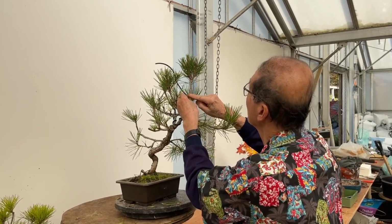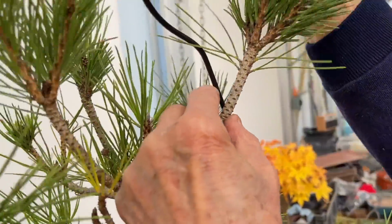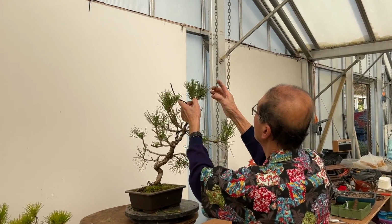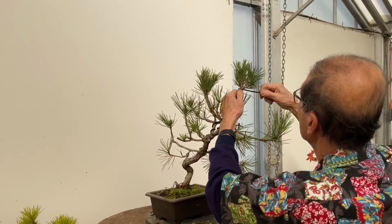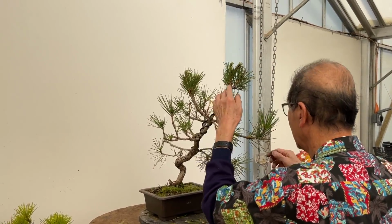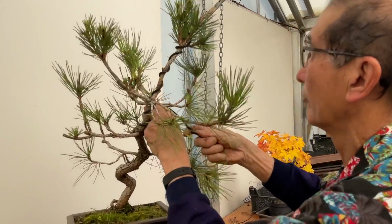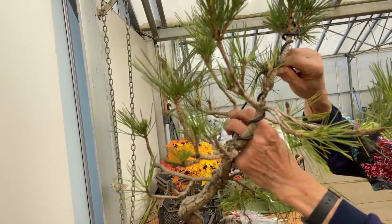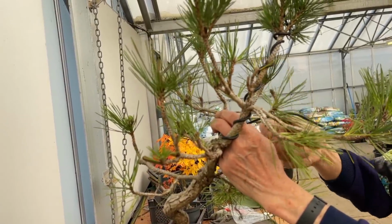You see all these buds here. You see, they bud back. So next year that will become a new branch. And you see what I did here? I cut that tip off, and it produced all these shoots here. Perfect length. And this one. No, perhaps I should take it to the top one. No, I don't know.